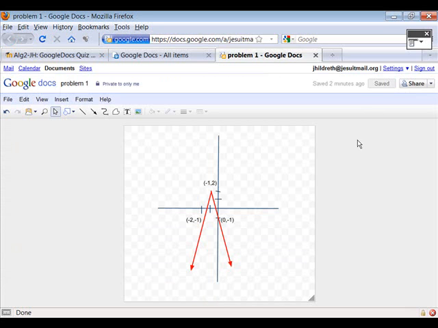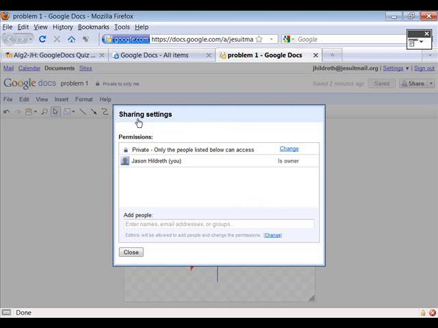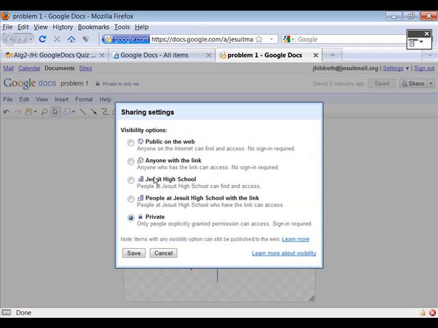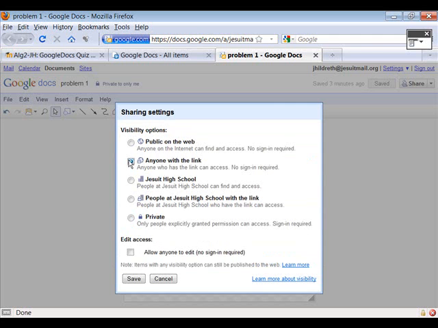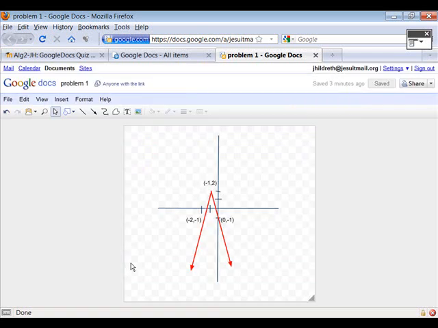There's one last thing that you need to do back here on the image itself, and that is up here in this button, right next to the name, where it says private to only me. What I want you to change that to, so click on that button, and work to change this private setting, and then click anyone with the link. So click on anyone with the link can view this, and then hit save. And so now that will be available to me to see it when I pull up your answers. And then I can just grade it directly on the site itself, and you'll get your feedback after I grade that.